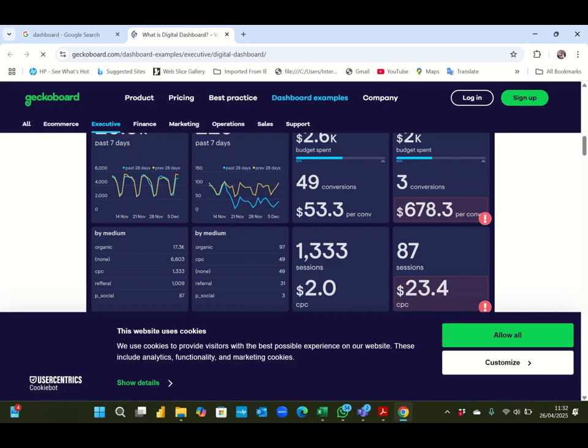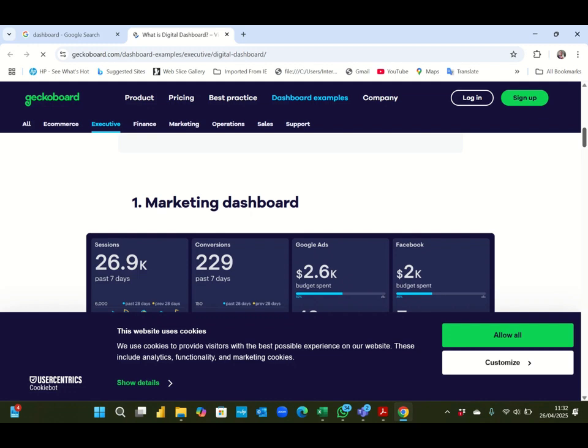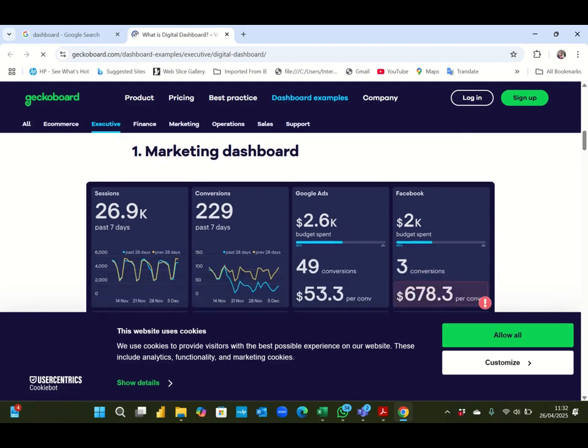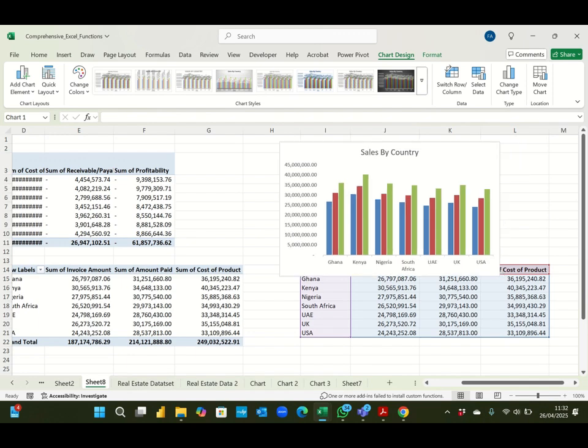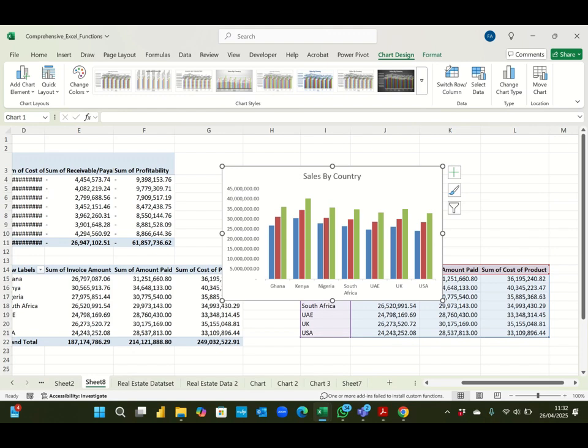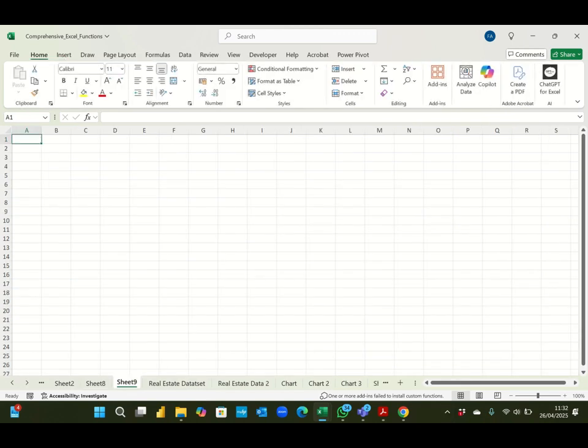Now, in creating a dashboard, a dashboard will comprise one, shape, icon, picture, charts, text, and whichever thing.